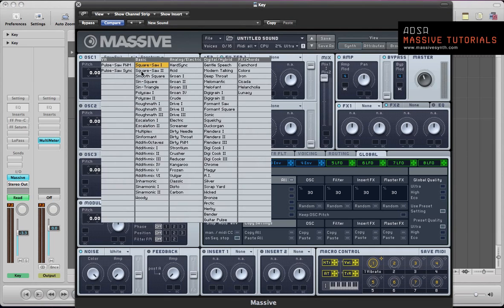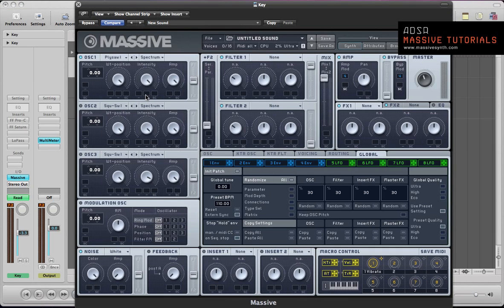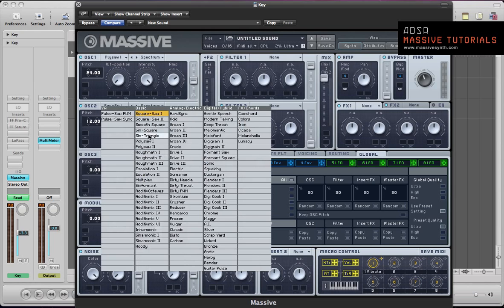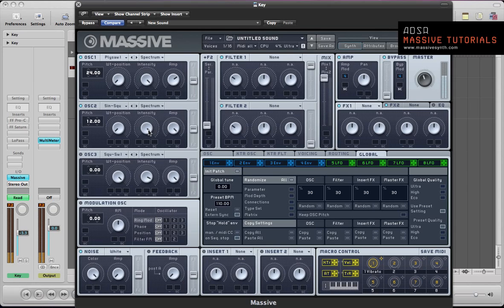Start off with oscillator 1. We're going to use a Polysaw 1 wavetable and take the pitch up by 2 octaves, and maybe pull the amp down to around 2/3. Wavetable position comes all the way to the left, and turn on oscillator 2 next. Take the pitch of this up by 1 octave and pull the wavetable position to the left, and we're going to make this sine square, and pull the amp of this down to around 1/3. We're going to modulate this amp with an envelope in a second.